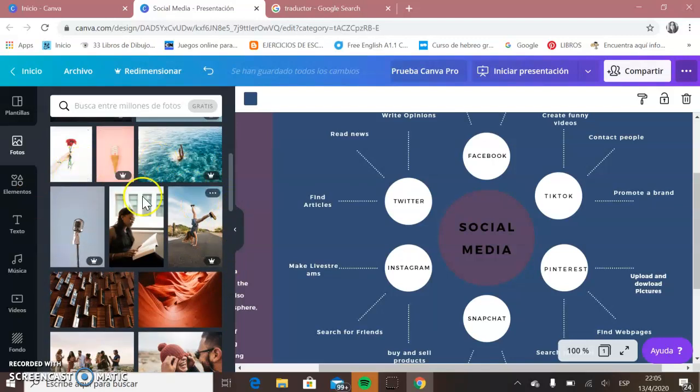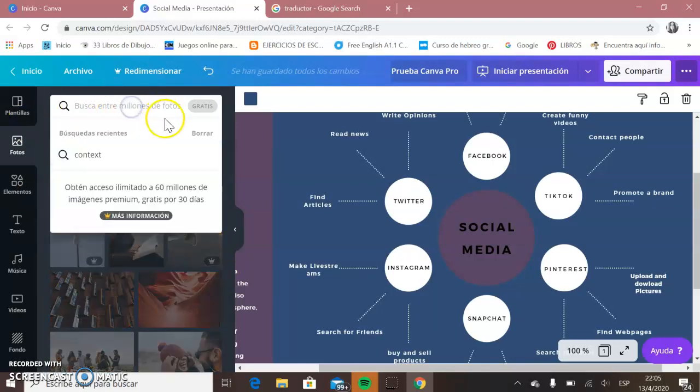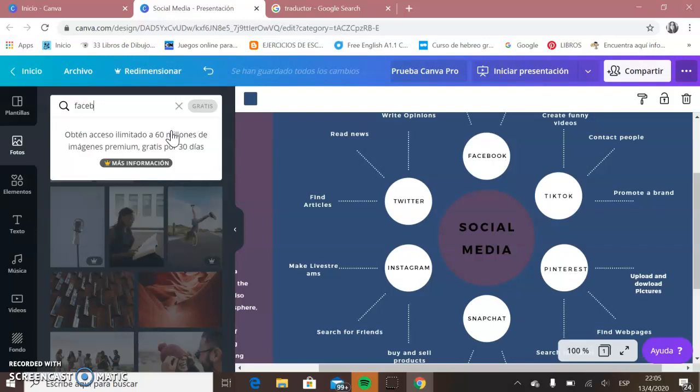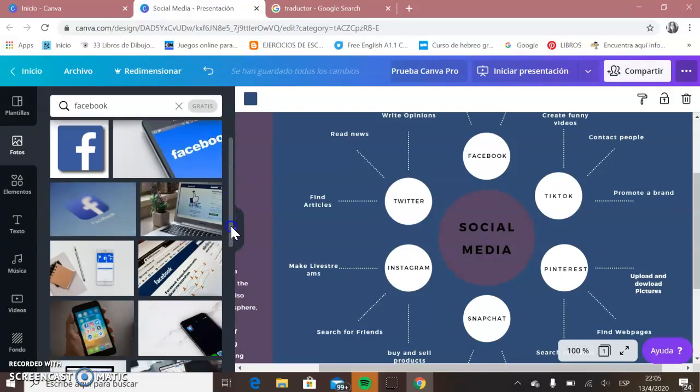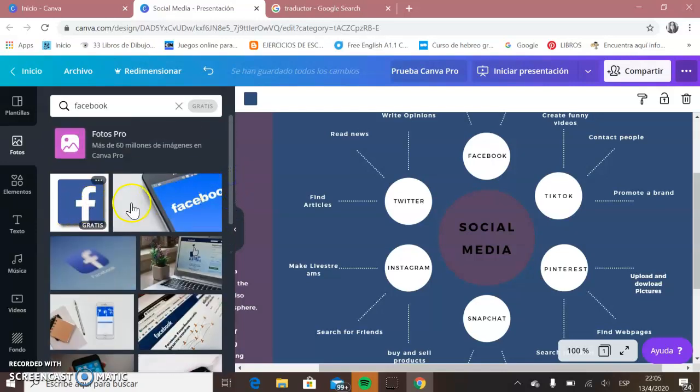The other thing that we can do is that we can search in here for an image. Let's say we can search for Facebook, and it will show us in here several pictures about Facebook. Okay, and we can use some of this.